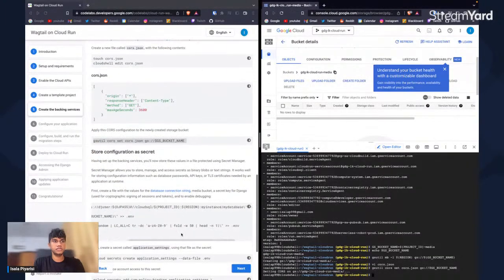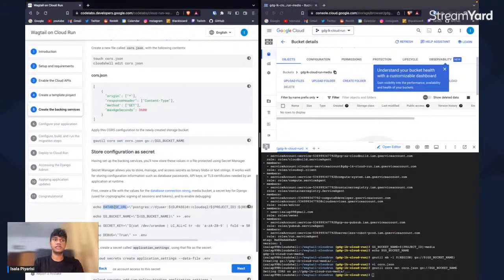And then we need to generate some configuration info for our application, so it knows where to talk to the database and knows how to talk to the GCP bucket. We also need to set a secret key for our Django application, which will be used for its internal encryption.